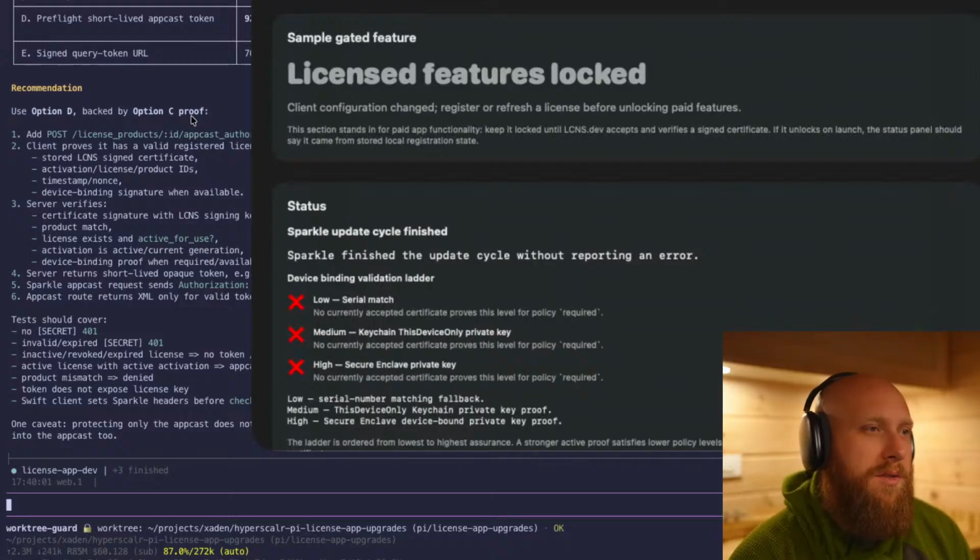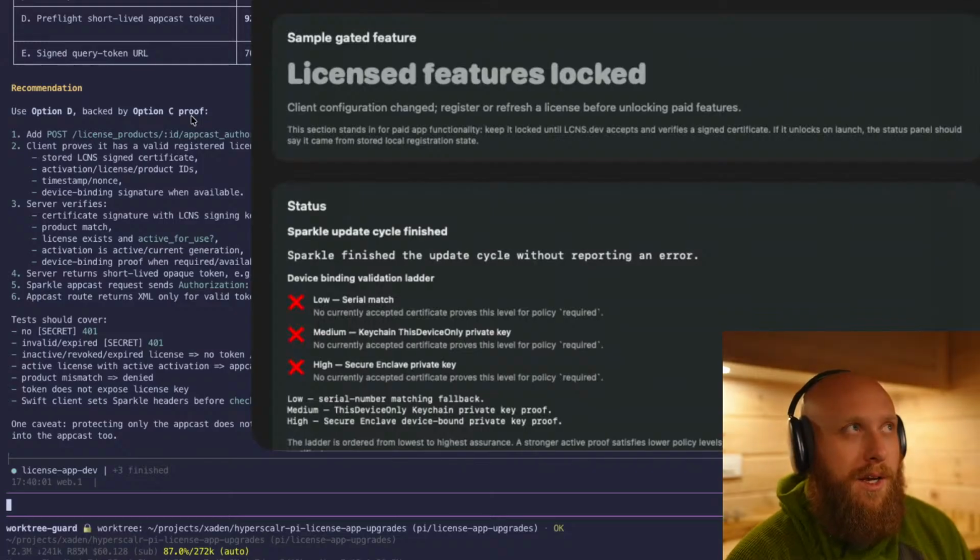Okay, so client proves it has a valid registered license using stored license signed certificate, activation license product IDs, timestamp, nonce, device binding signature when available. The nonce is a good idea. I actually probably would have forgotten about that. It means that someone can't replay any given request to get the update. They couldn't monitor all the traffic and just use that packet forever to get updates.